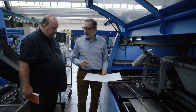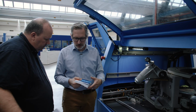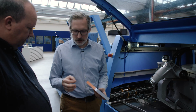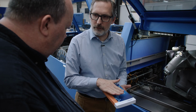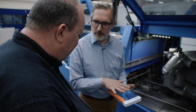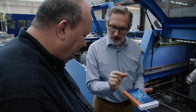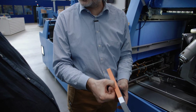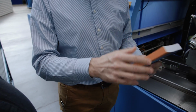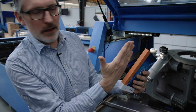No, nothing. There's another nice feature we currently have in development. In the digital world, the customer often has the problem that the printing image is jingling or shifting in the tenth of a millimeter position, and especially not here. But if you have a center line, it's important, and you have a short batch of 10 books, it can happen that the center line jingles a little bit.